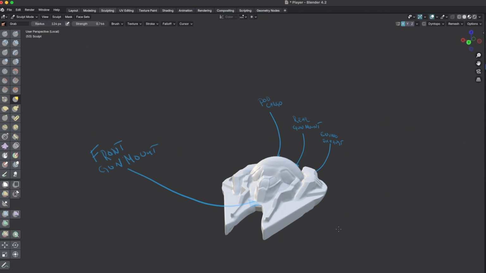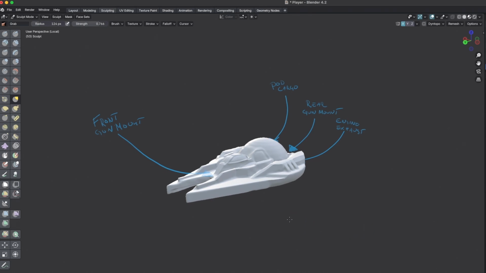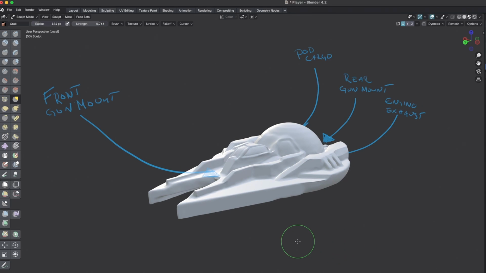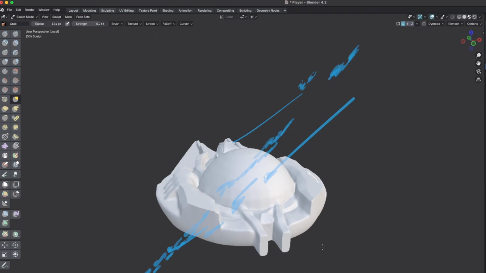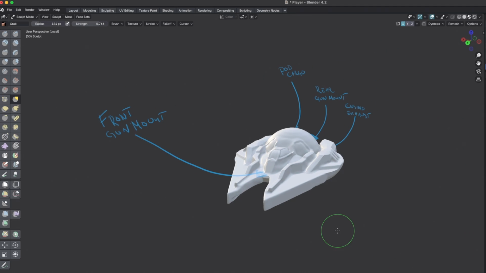Anyway, this design, I was quite happy with it initially. It looks more like a fighter ship than the previous one that looked more like a turtle or something. And this design also has a logical place where I can put the gun muzzles.